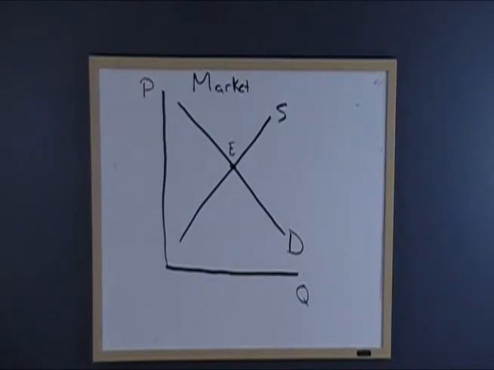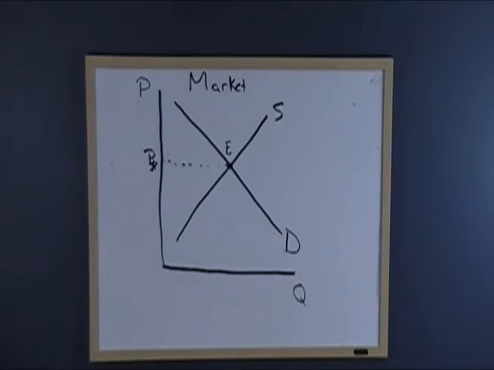Equilibrium is important because it tells us two things. It tells us our equilibrium price, denoted there by P star. And it also tells us our equilibrium quantity, which is denoted by Q star.